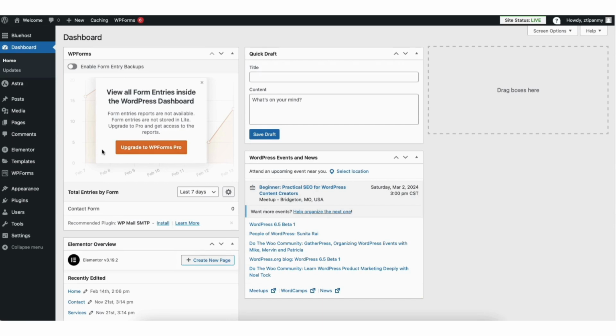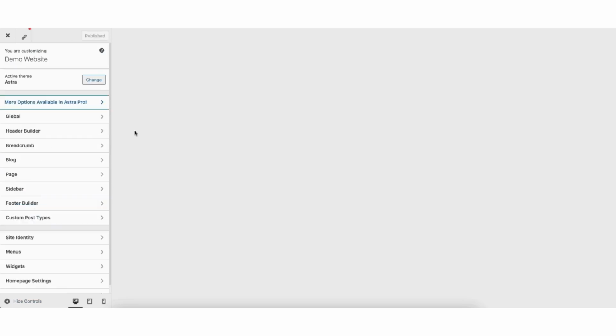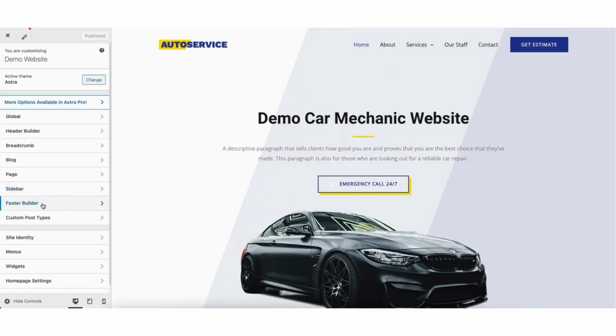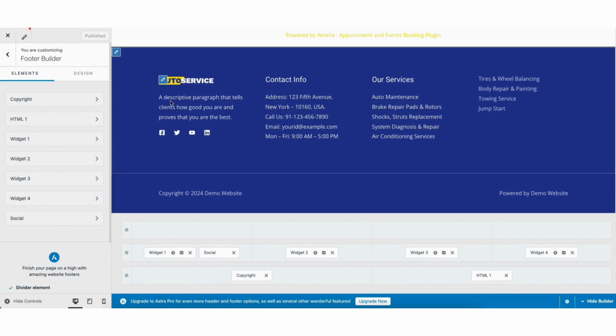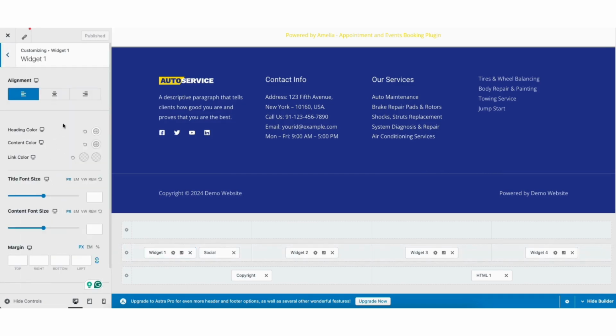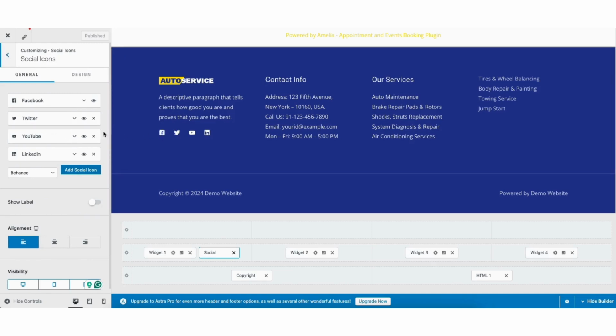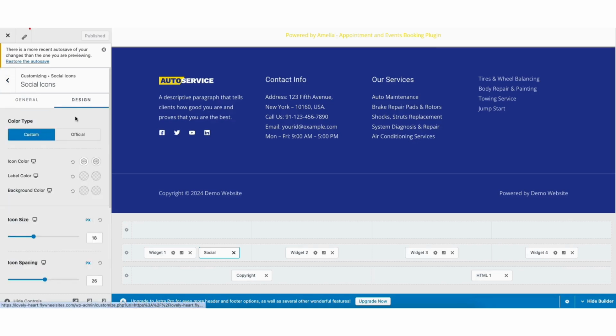Next, I want to cover how to edit the footer, header, and logo for your site. From the WordPress dashboard, if you hover over the Appearance tab in the side menu and click Customize, you'll be on the Customize page. Click the Footer Builder. You can then click an area in the footer area to start making edits to that section over on the left side. If you click the Design tab, you can then make additional changes for that section in the footer. If you click the social media icons, you can easily edit, add, or remove social media profiles for your auto service business. If you click Design, you can make more changes like the colors, sizing, and more.